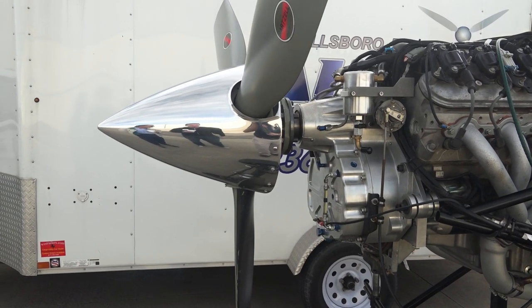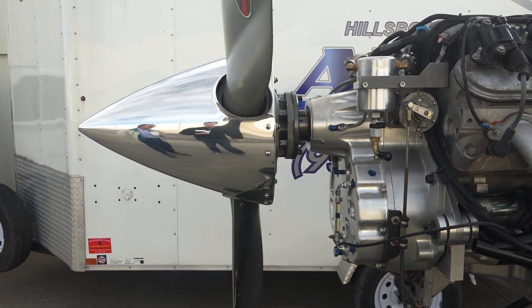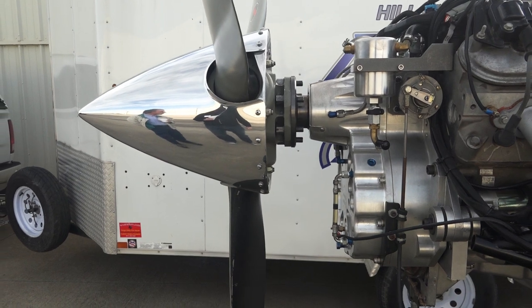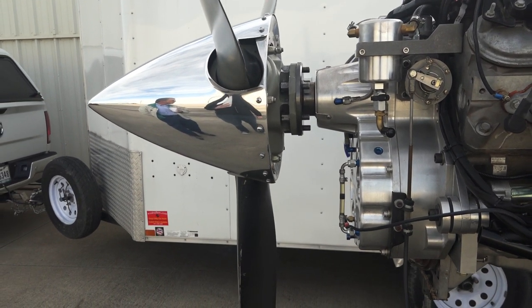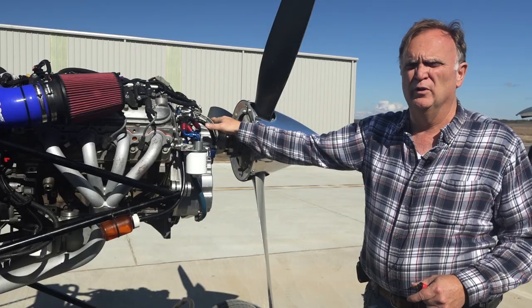This is what we actually manufacture as a gearbox. This is the BW350 for the Chevy V8s. We have our own lubrication system with our own oil pump here, oil filter. Everything inside the gearbox is pressure lubricated with gear lube, not engine oil.